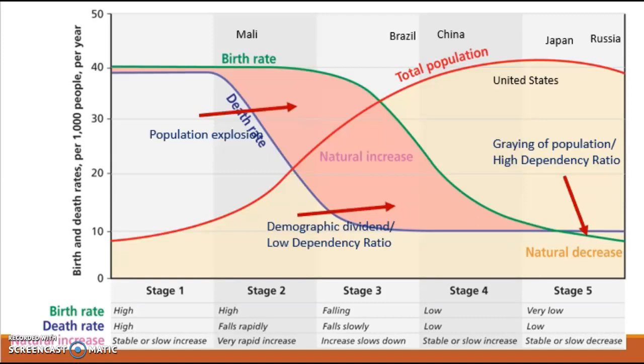Towards the end of stage 3, a country hits what's called its demographic dividend, and this is a very important time. During this time, we have increased productivity and low dependency costs, meaning our population is young, it's economically active, and we have fewer elderly members of our population that rely on social services and create social costs. The transition to stage 3 and 4 also reflects higher female participation in the workforce, a lower total fertility rate, and again, our elderly population is relatively low during this time.